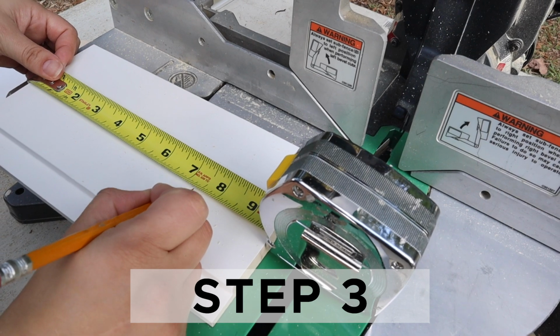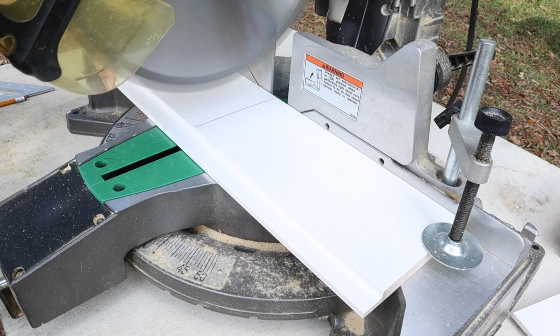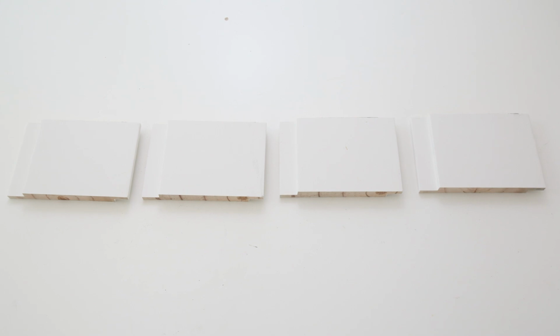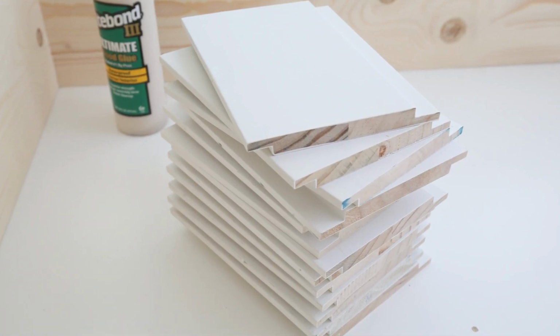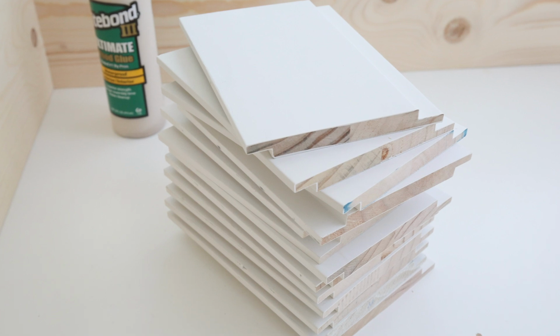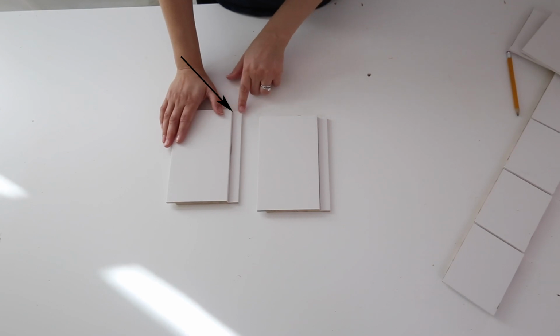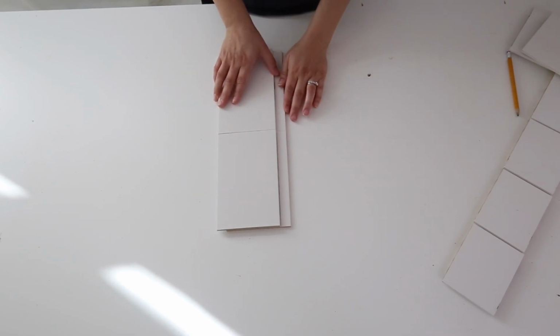Step 3 is to cut and attach the shiplap boards. From the 1x6 shiplap boards, use a miter saw and cut 4 boards at 3.5 inches long, and then cut 23 boards at 7 1/4 inches long. Note that on each board there will be a short overhang and a longer overhang. Also, the shiplap boards we used here are a 1/2 inch thick.